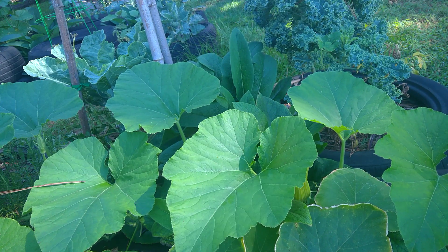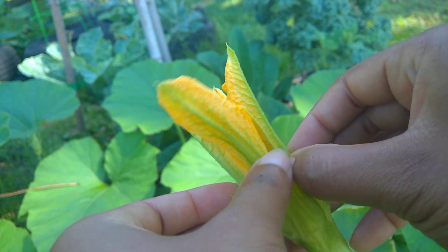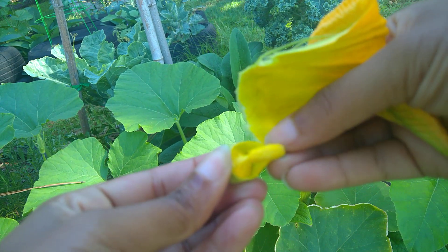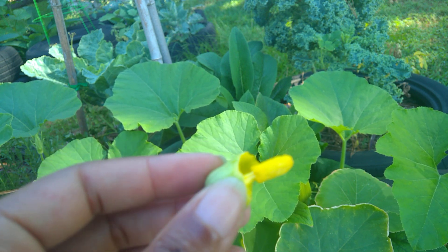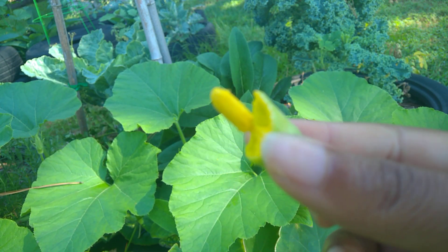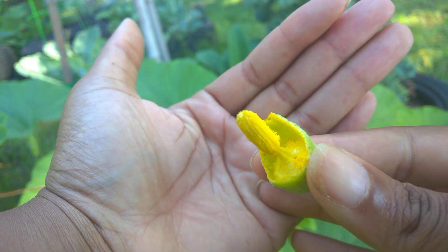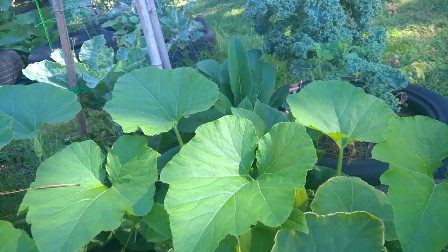Those flowers are so pretty to me. But anyway, let me show y'all what I'm going to do in regards to the male flower. So here's the male flower — what you want to do is rip him open. I know it's a little dark out here, but y'all see I ripped him open. I ripped all of that off. And you want the male parts exposed — you can kind of see some of that pollen, that dusty stuff, down in there.